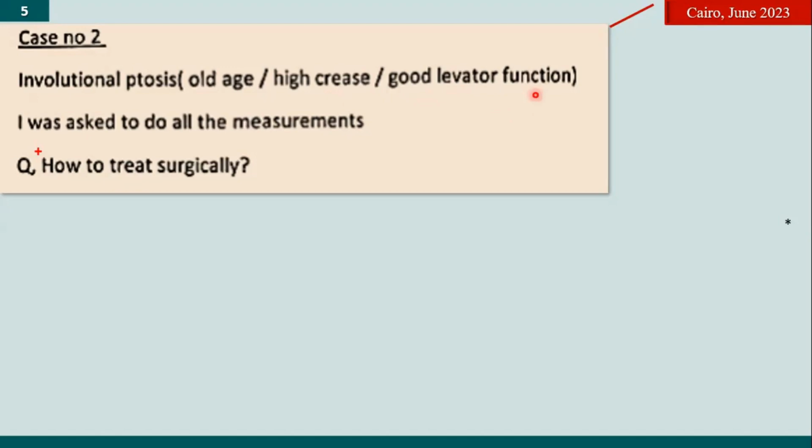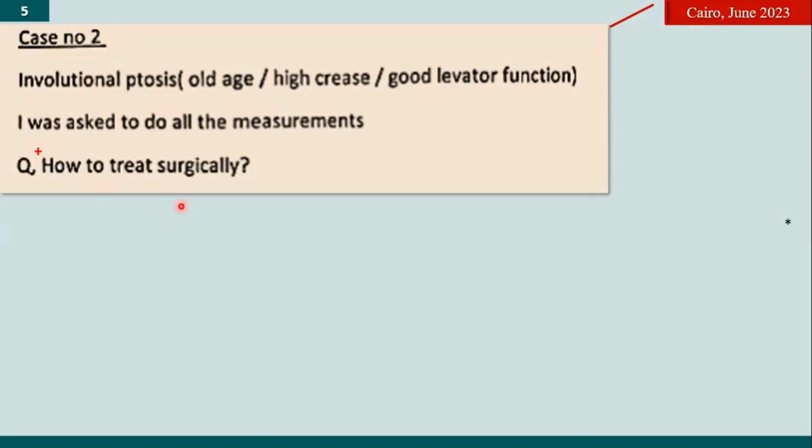It said that there is a mismatch. So usually we have a mismatch between the levator function and the degree of ptosis. You may have a case with severe ptosis, but still the levator function is quite good. But are these features only enough to diagnose involutional ptosis? No. You need to add the negatives of others. What's the meaning of negatives of others? I mean, ocular movements are normal, pupils are normal, okay? The patient doesn't have any systemic disease or is not on medication for myasthenia. So in order to diagnose any kind of ptosis, you look for the key features of such a diagnosis, and you have to mention the negatives of others.